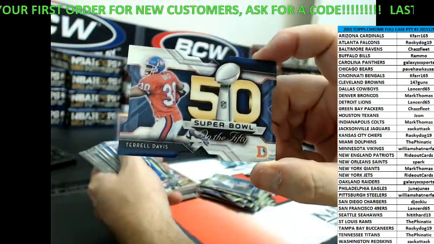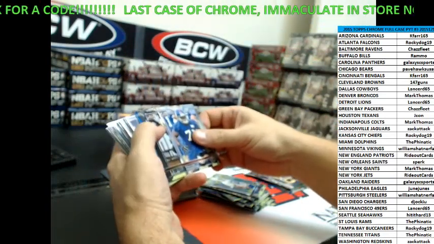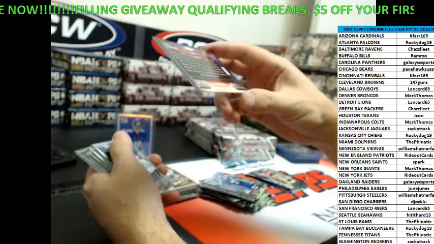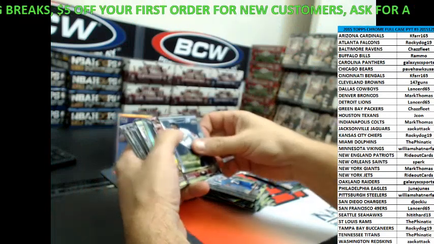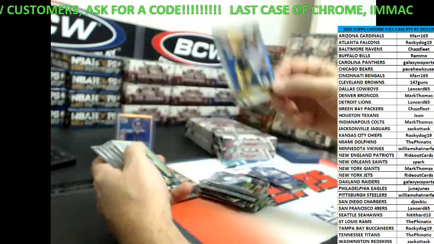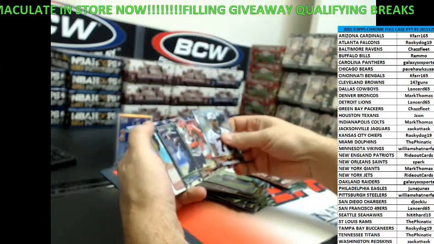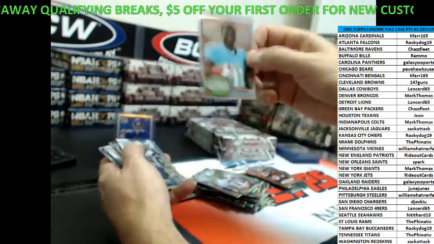Terrell Davis, Super Bowl on the 50 for the Broncos. Die cut. Base. Eric Flowers, blue for the Giants. Numbered 64 of 199. Base. Clay Matthews, chrome for the Packers. Base. Duke Johnson, super rookie for the Browns. Base. Devontae Parker for the Dolphins.